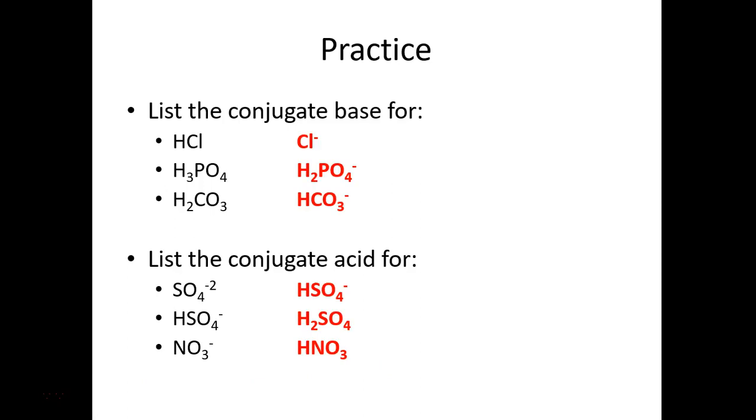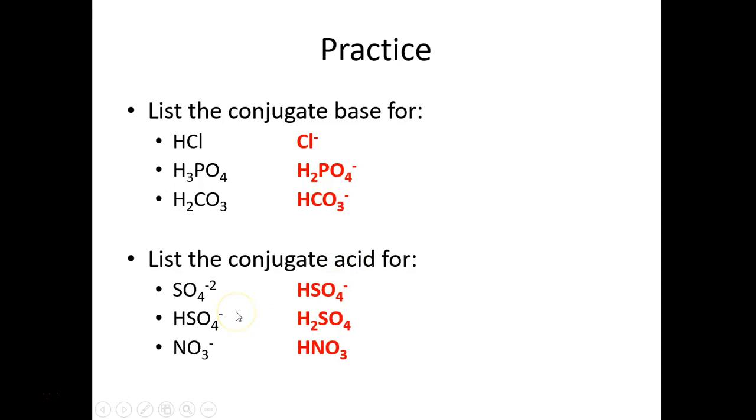Okay, let's check. All right, so when hydrochloric acid donates a proton, what's left is a chloride ion, so that's its conjugate base. Now, notice in phosphoric acid here, when we write the conjugate base, we're just showing it having donated one proton only, not all three. Okay? Now, let's look at these conjugate acids. So now we're showing that the base has gained a proton. And notice how we're changing the charge here. When it gains a proton, the charge goes up by 1.